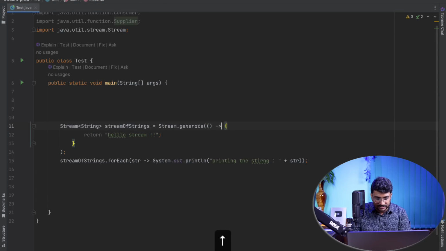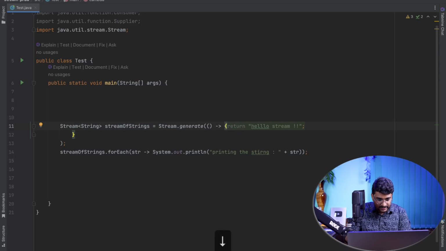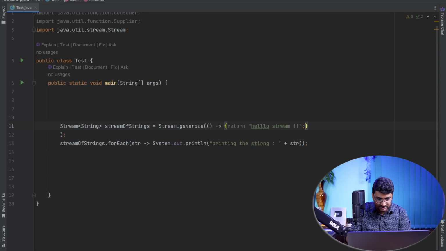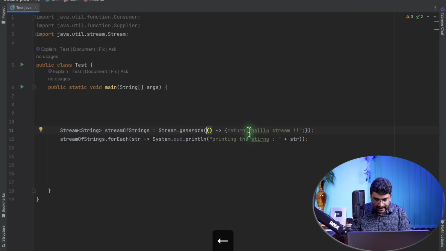Okay, so this basically takes no input and always gives you a string back. This is only one line of code, so take it to the first line like this. And obviously, as I said, if it is one line of code, you don't need to write this brace over here, and you also don't have to write the return thing over here.